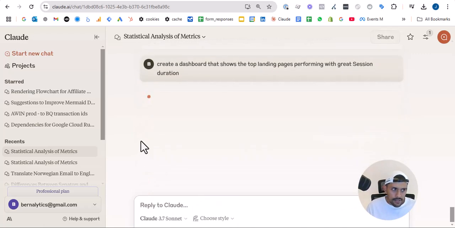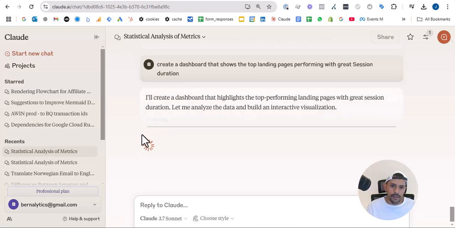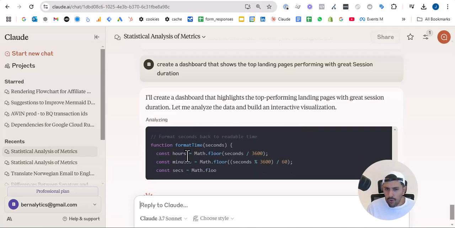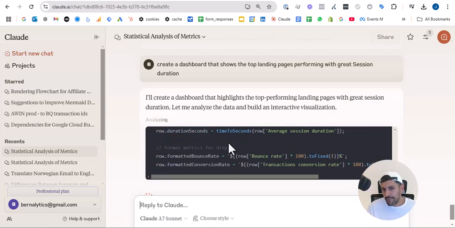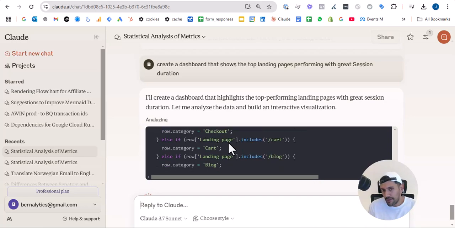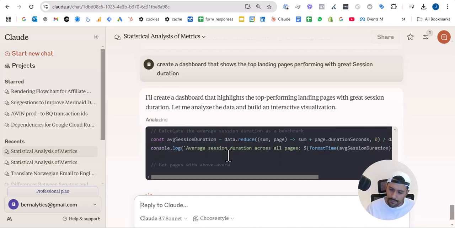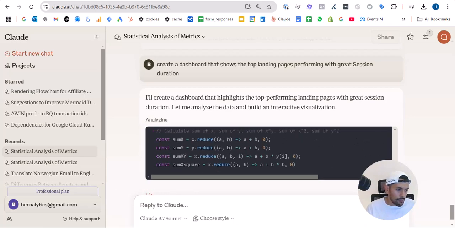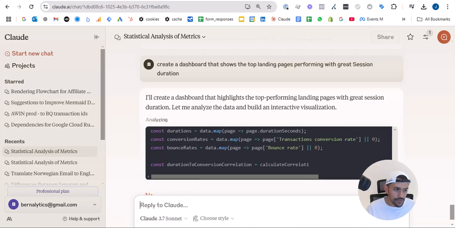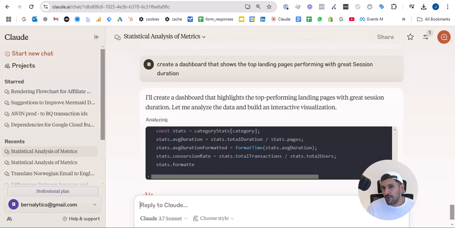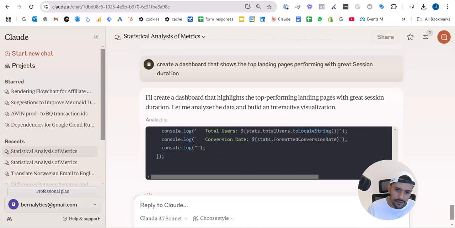So you can ask it to make a dashboard, like in this case Claude can create a React element here with visualization. So it's pretty cool the things you can do. And you can also have question and answer sessions, exploring questions you have about the different landing pages.